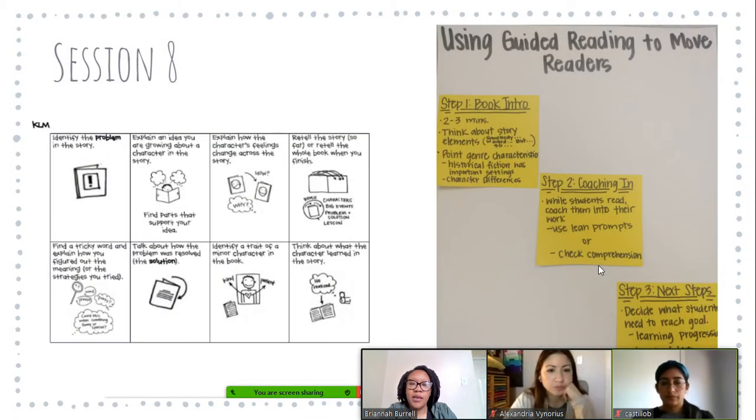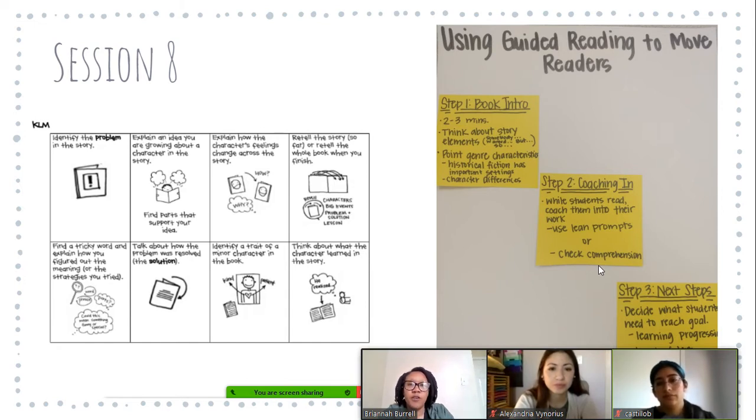In session 8, in the small group and conferring notes, you will notice that there is a section about how to support your below benchmark readers during this time. Like Alex mentioned earlier, you can use the bands of text complexity cards to really guide your students' conversation and thinking. You can also create a mini guided reading book club group to guide them on having their book club conversations.